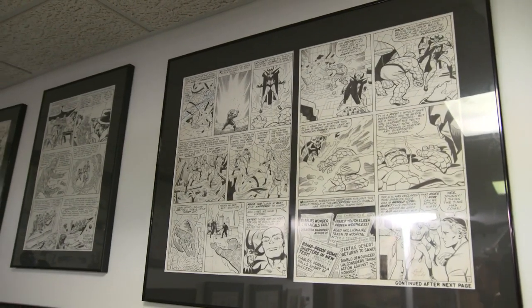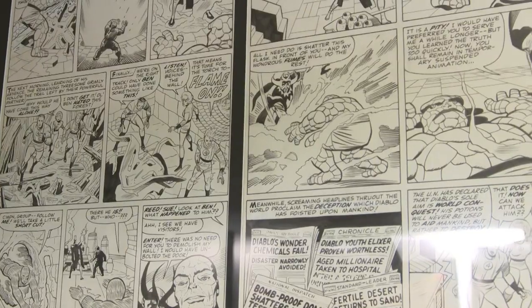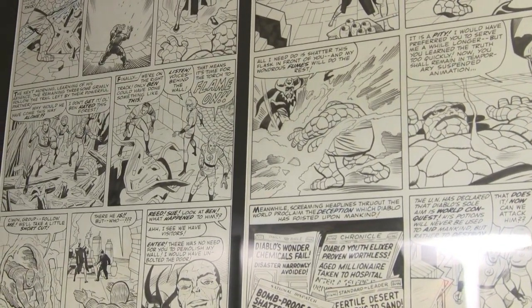Collecting comic art — is it just for nostalgic purposes? Do you get inspiration from it? Do you learn from seeing the line art from some of these guys? All of the above. These pages on my walls here, they are significant to me, or they are historically significant to the industry, or they're just cool pages — just beautiful art. So all three of those factors drive my collection.